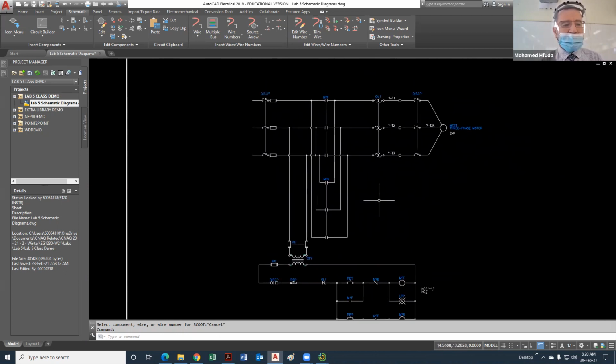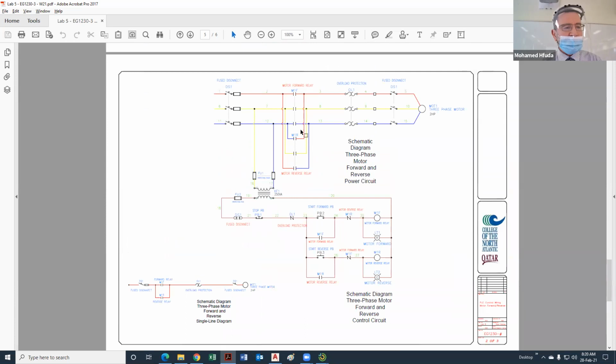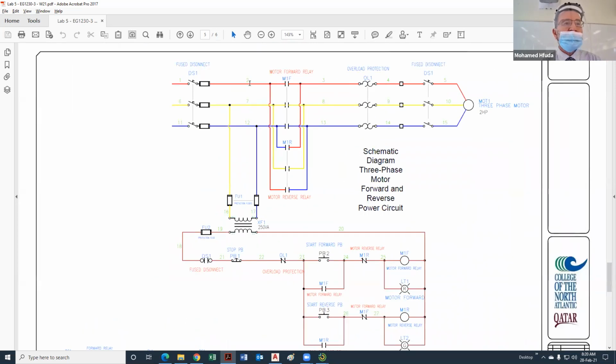Okay, now what I want to show you is, you've seen before how to set wire types. So you need to set wire types, and they are detailed here. For example, the phases have different colors: red, yellow, and blue. And the control wires are brown, and the color is given. I think it's number 15 in the instructions.